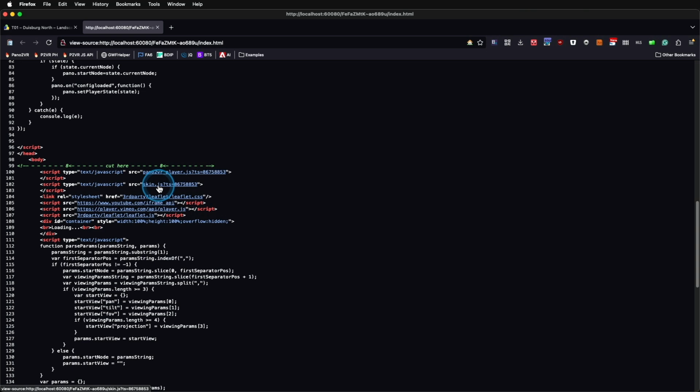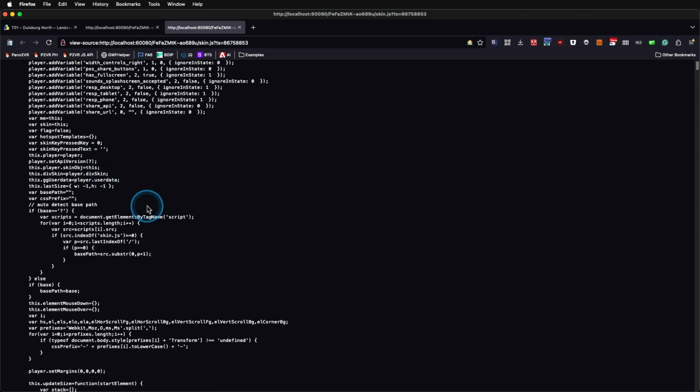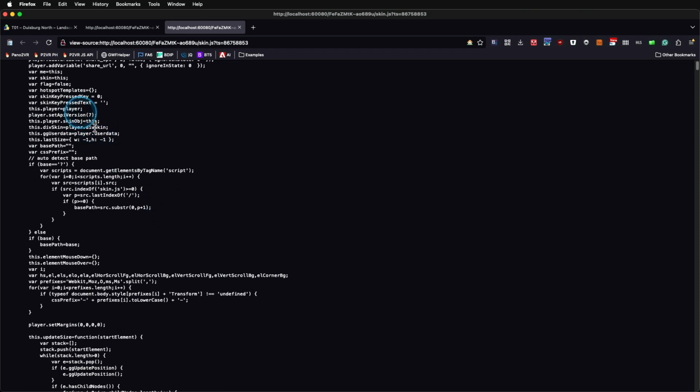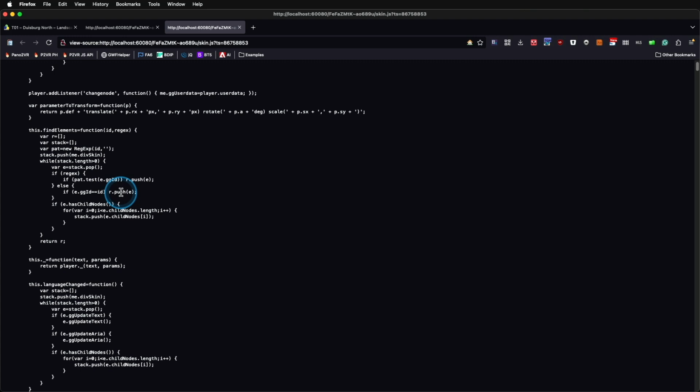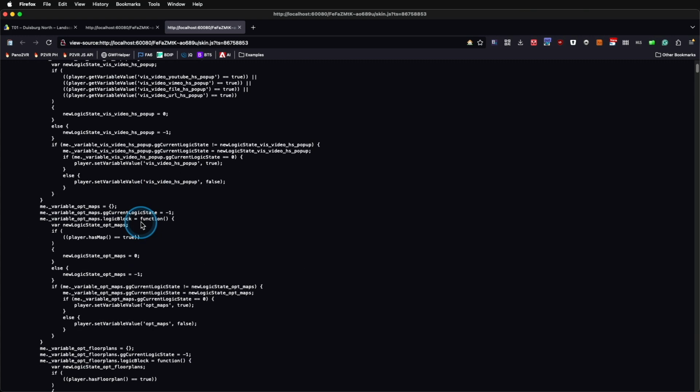It is much more interesting for us as it builds up the complete skin and user interface elements and hotspots. So here you see, just a quick scroll through it. Here you see all the variables defined you have in the general page of the skin editor and some basic objects defined, and then everything here is built up step by step.